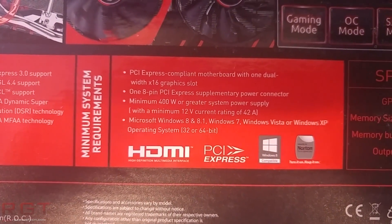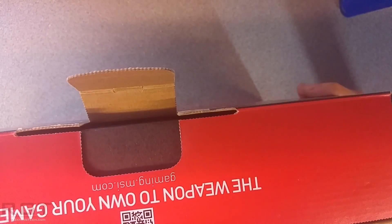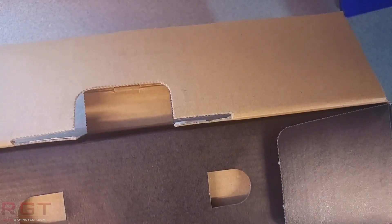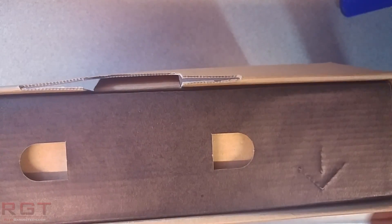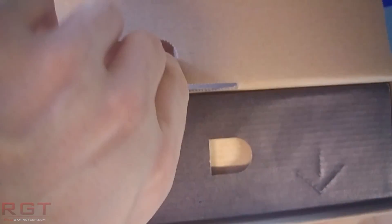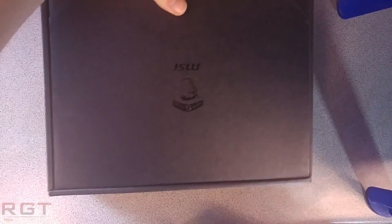This is the first of two videos. We're going to be putting up another one in a couple of days which will be more focused on overclocking and other bits and pieces we didn't have time for today. This video covers the unboxing and performance analysis, and there's also a gameplay video. You'll also see the card compared to an R9 285 just to give you a point of comparison.